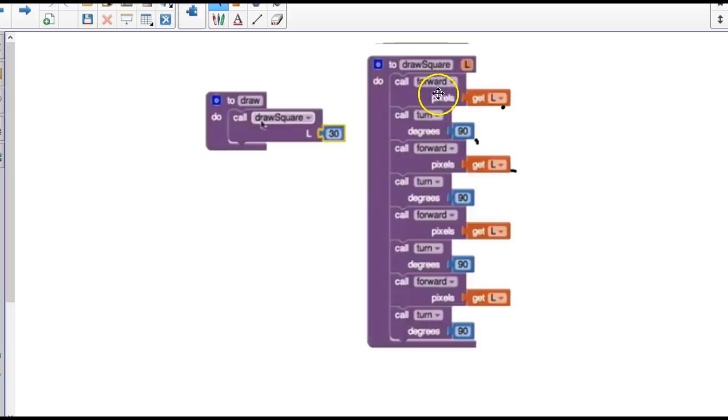So we're going to go forward L number of pixels, and you get that L just by hovering the mouse over the L there, and it'll give you the option to get L. And then we're going to turn, and look, we can choose the angle at which we want to turn this time. So we're going to turn 90 degrees. And then we're going to go forward L, then turn 90 degrees. We're going to go forward L, turn 90 degrees. We're going to go forward L, and again, turn 90 degrees to get us back to the start.